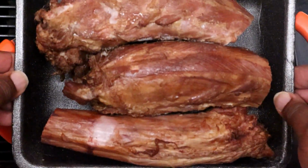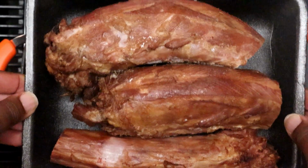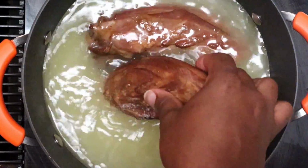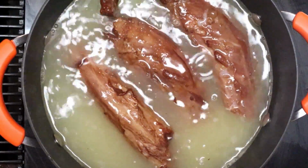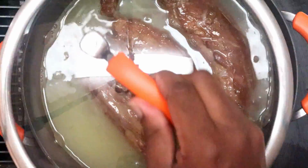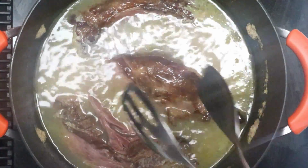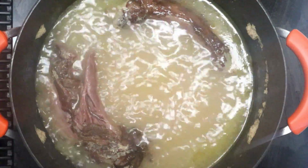Now, as you guys can see, I was able to find really large ones. So luckily, I only had to use 3, and that was more than enough. If for some reason you can only find small ones, make it like 4 or 5. That way you'll be able to extract enough meat from the bones. You'll put the lid on it for 2 hours, and at the 2-hour mark, everything will be completely tender, just the way you want it.